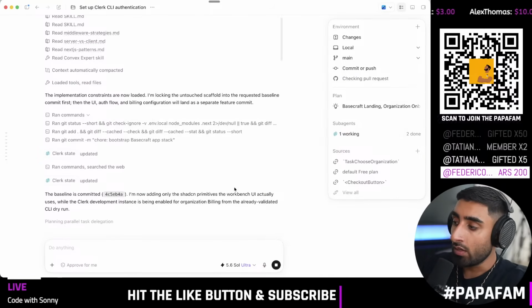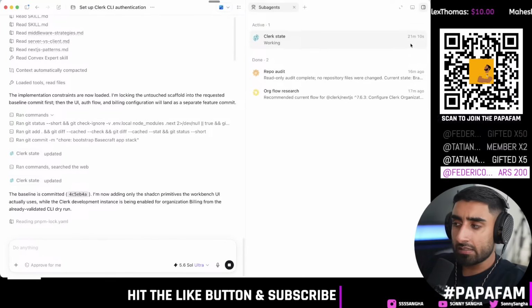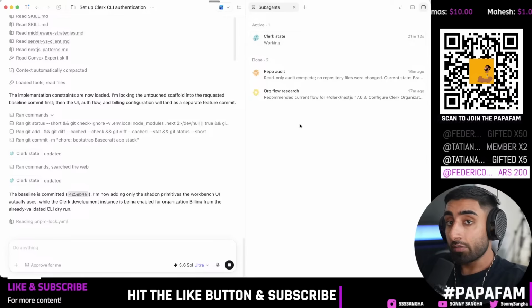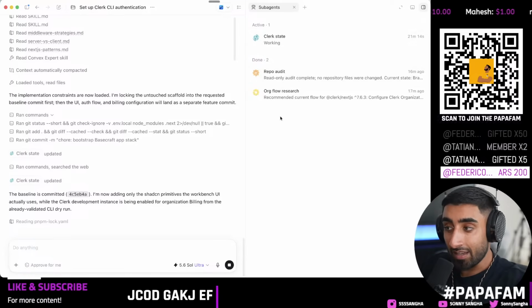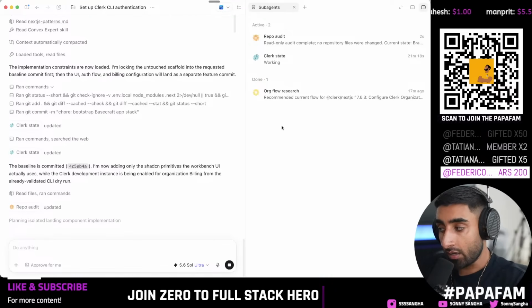Because if you could spend less, what's the difference using high versus ultra except speed? The main thing is orchestration. So sub-agent orchestration. You can see right now, we've actually already had some sub-agents being used, right? Now you might see 21 minutes. Remember, the really nice thing about the sub-agents here is they can go idle and wake up versus Claude code, which when you have that in ultra code mode, they tend to spin up fresh agents every single time.